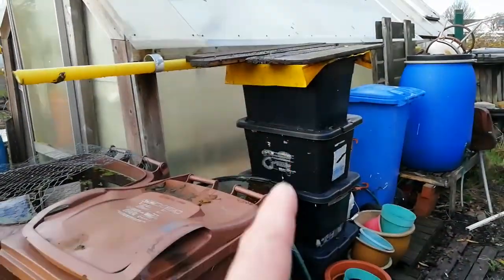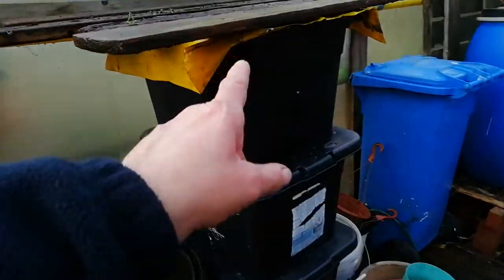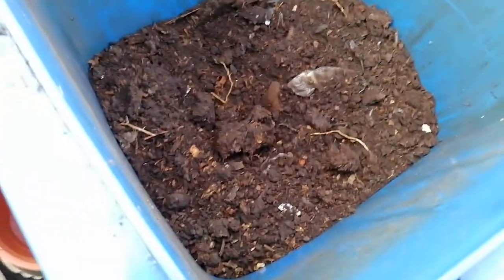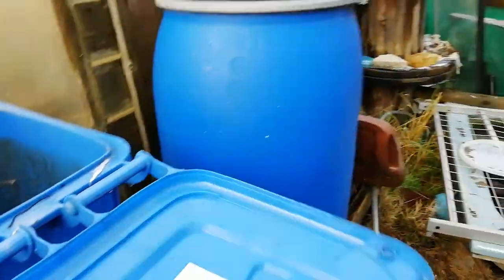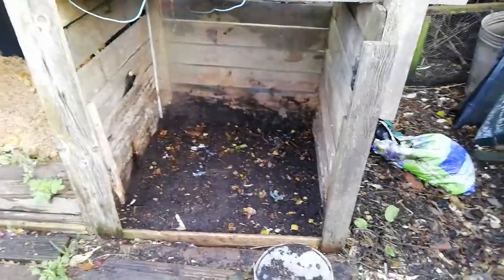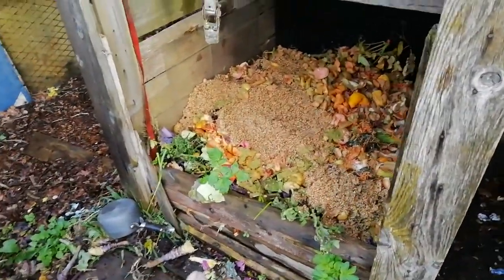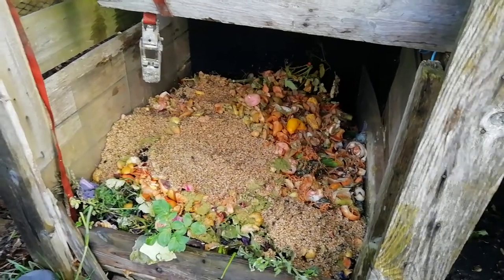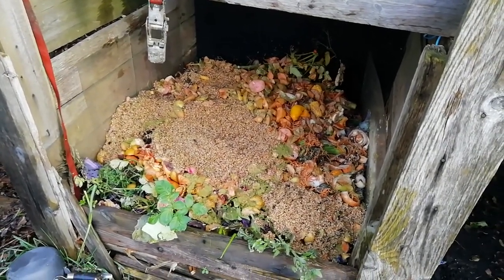The compost area — I tidied it all up the other day, I think I showed you last month. That's all the old compost — my own soil. Same as this one here, the wheelie bin — got some soil in there, looks lighter on the camera than it does. The compost bin — that's where the old compost was, that's what's in those buckets now. This is my compost for this year — I've just emptied it on there. There's a full bucket — a wine spruce bucket — full of veg and grains, that's all on there.